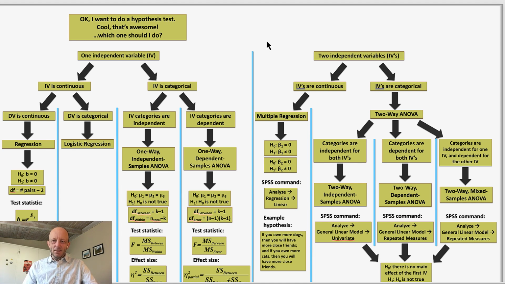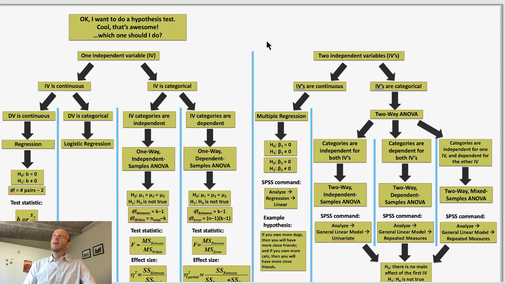Those are continuous scales. So then you do multiple regression and you're done with the decision making there. Pretty straightforward if the variables are continuous in this case. If they're categorical, then you go two-way ANOVA. So categorical would be like, did I do statistics or did I not? That would be one. And then the other would be, did I drink coffee or did I not? That would be the other.